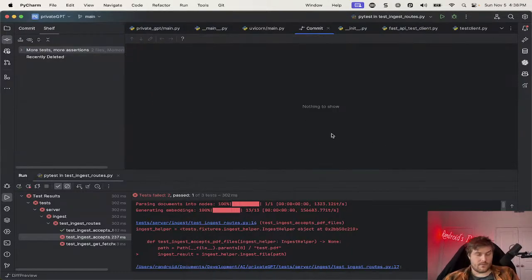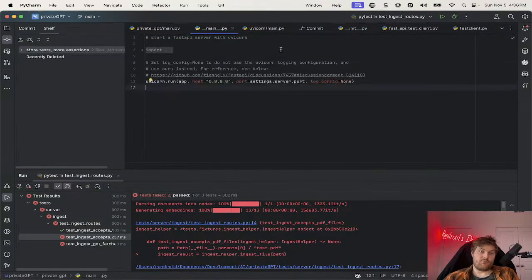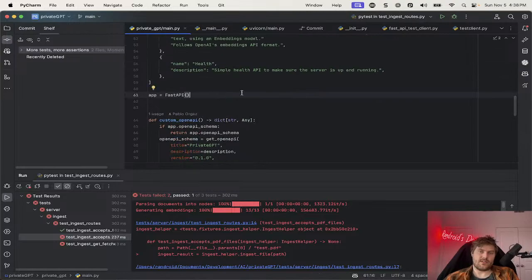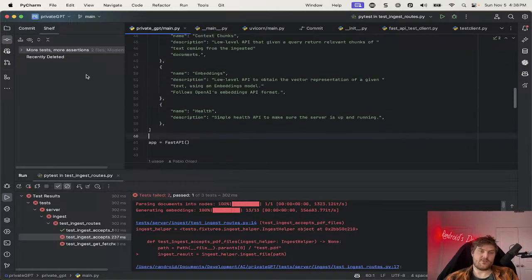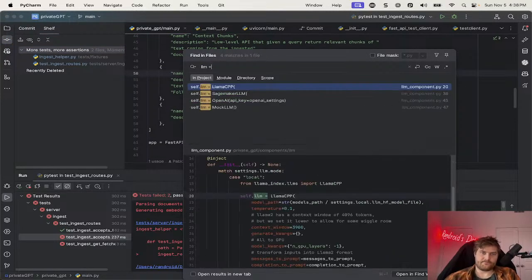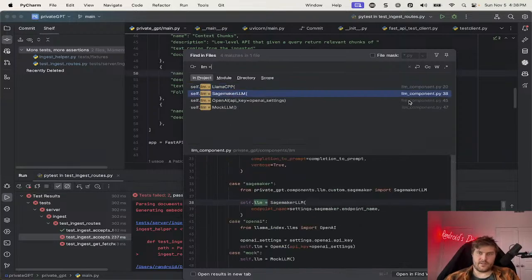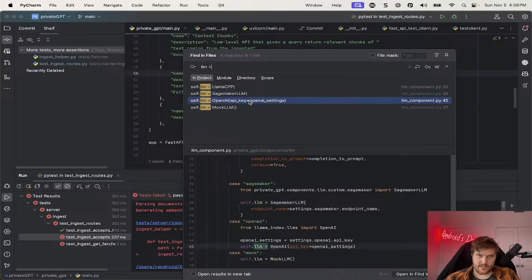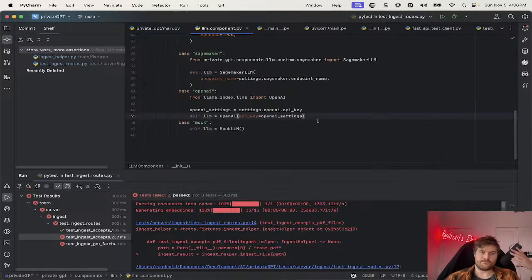All right, so we kind of got a little bit in the weeds. Okay, really in the weeds. But the whole point of this is we should be able to ingest docs and, oh, we want to see if we could swap out the language models. So let's look into that real quick. LLM equals. So we can see here they're swapping out between SageMaker, OpenAI. So here's the OpenAI one.